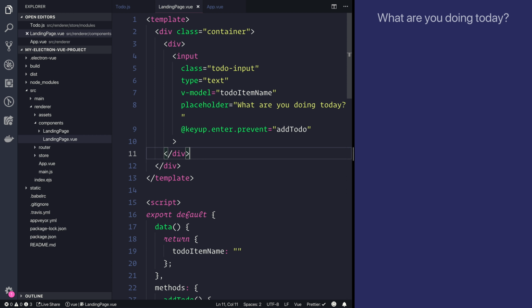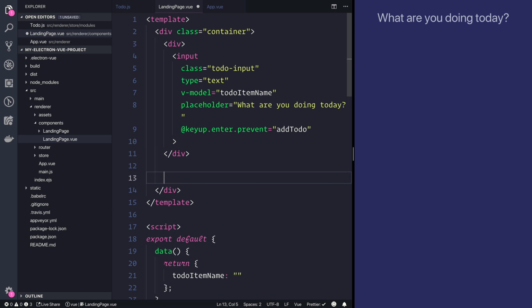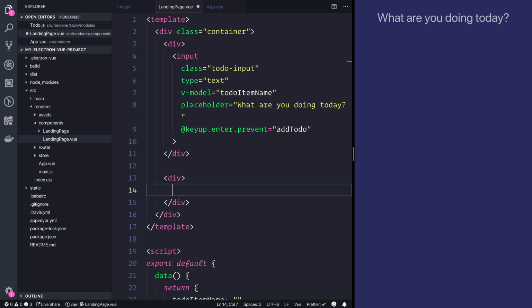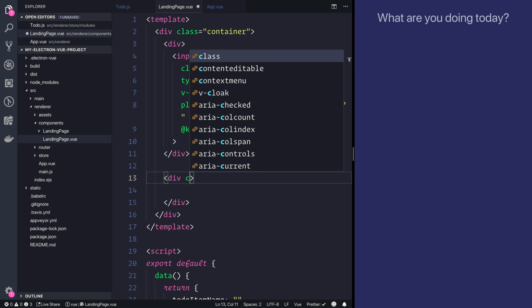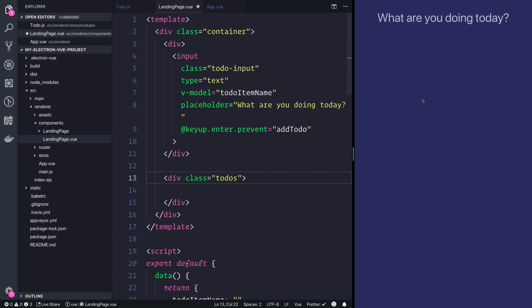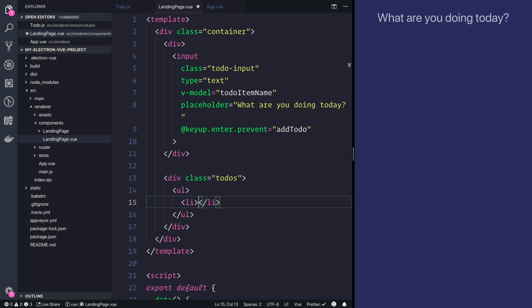So let's go ahead back to our landing page.vue and do that inside of another div. Inside of here, we can have a div with the class of to-dos. This will contain our to-dos, which will simply be list items.